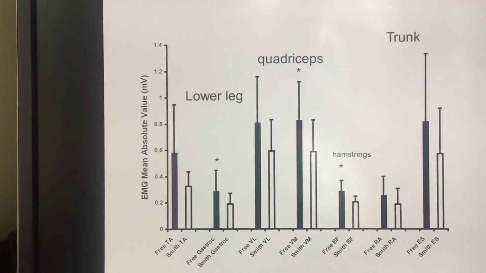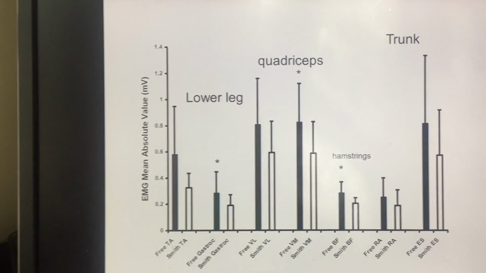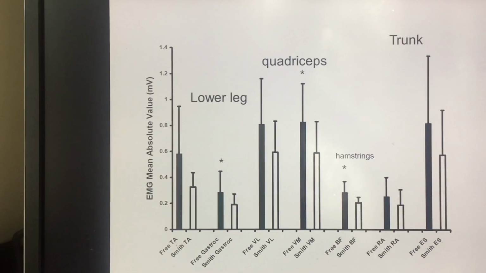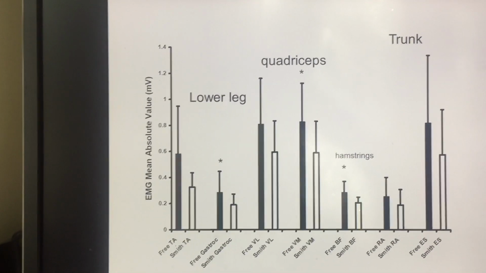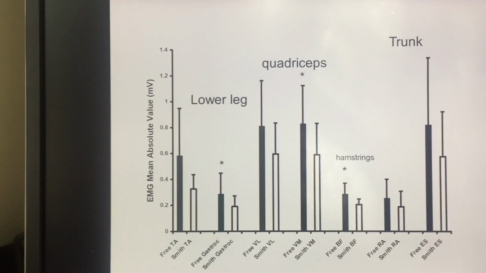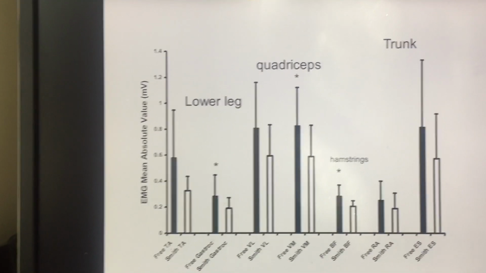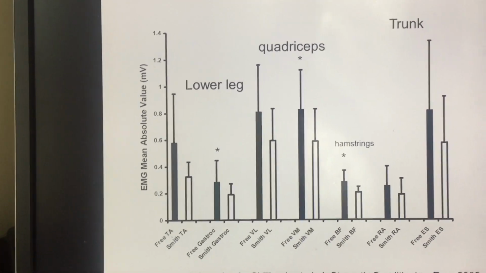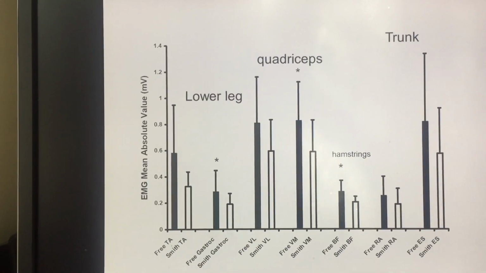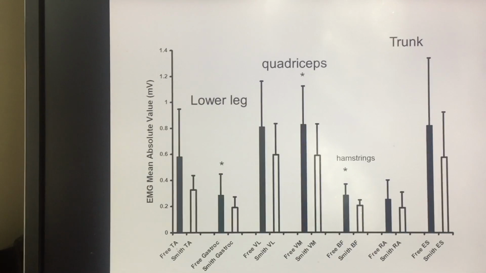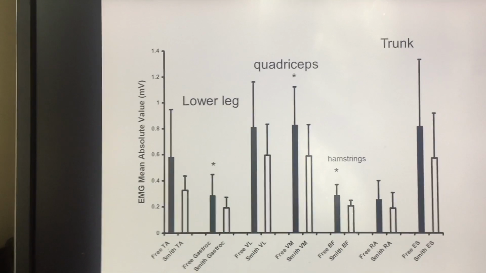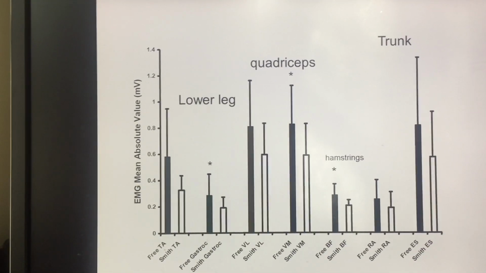So, at first we thought that maybe the Smith machine, you'd get a greater activation in your leg muscles, but it turns out that the leg muscles are not only used as prime movers for lifting the weight, but they're also activated quite a bit as stabilizers. So here you can see for each muscle group, the black bars are greater than the white bars, indicating that the free weight squat resulted in greater activation of your muscles compared to the Smith machine.